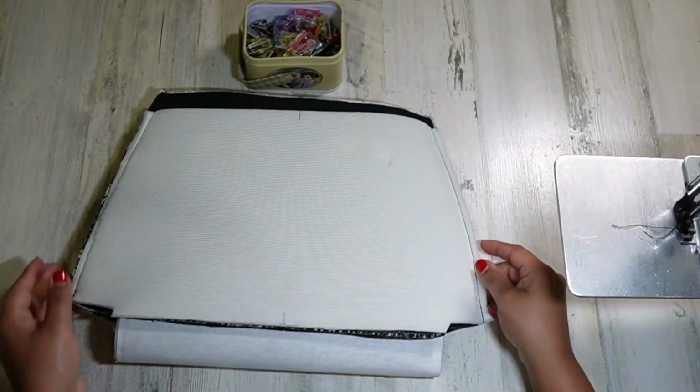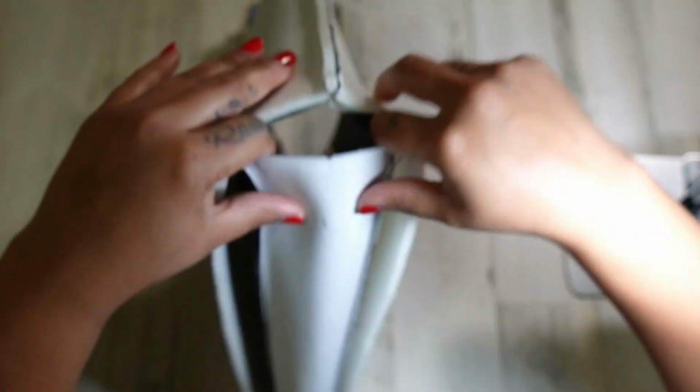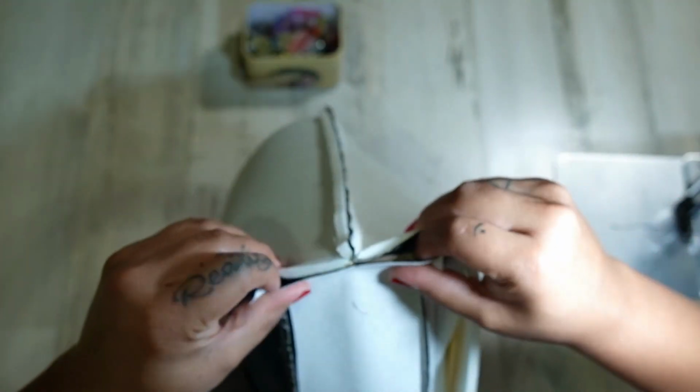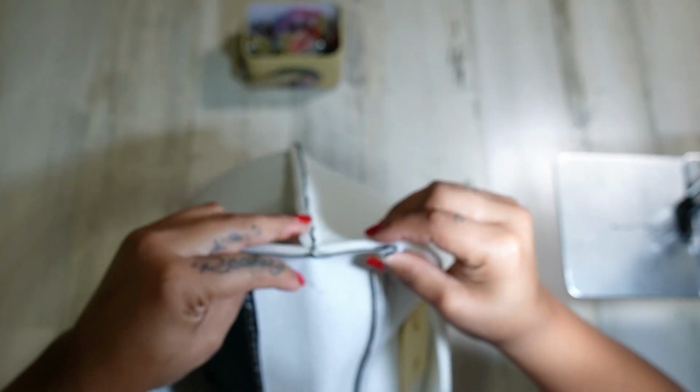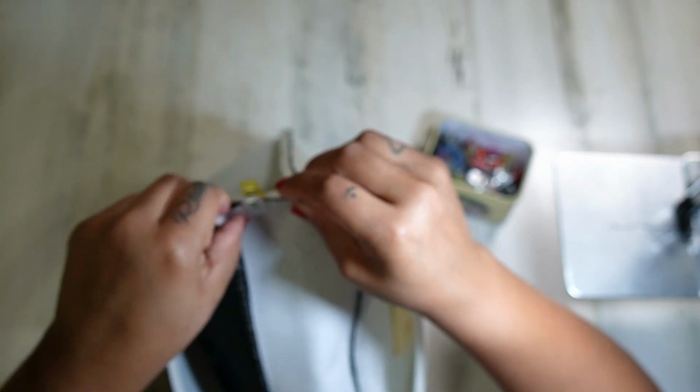Okay, so now that you've got your sides attached, take your bottom and just pull it across tautly. Just pull it across really tight and pin it together. And you're going to see where you had that stitch that you did first before your top stitch, where you connected the bottom panel to the front and back panels. You can see that stitch. You have to kind of move the seam allowance out of the way, but it's there.